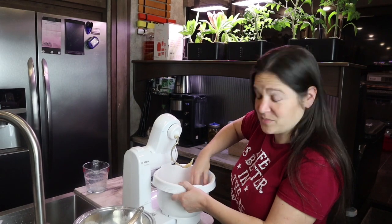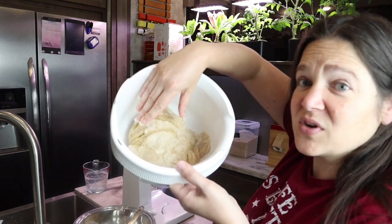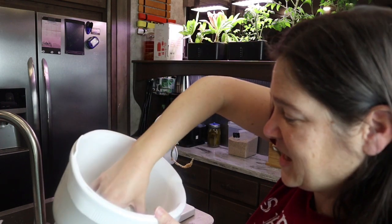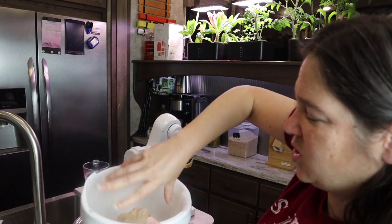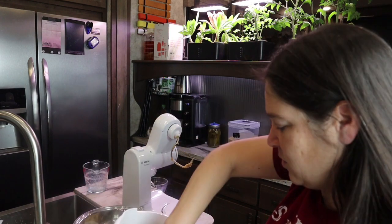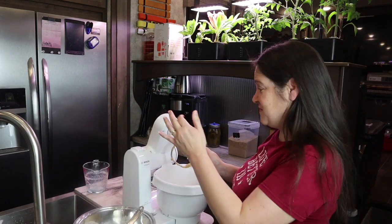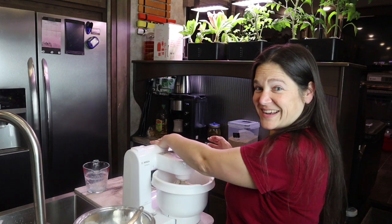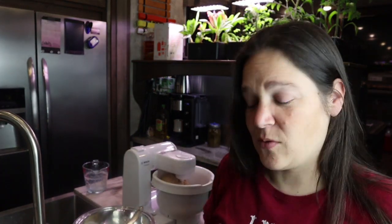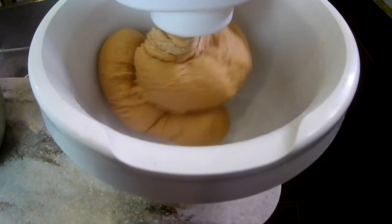The gluten has not developed completely yet, but if you can see where I just added the flour, I should have added it a little bit earlier, but it's still a very soft and pillowy dough. So I just want to get the rest of this flour incorporated. So I'm going to let this finish what it started. Okay, so that's definitely plenty of flour. It is continuing to knead.